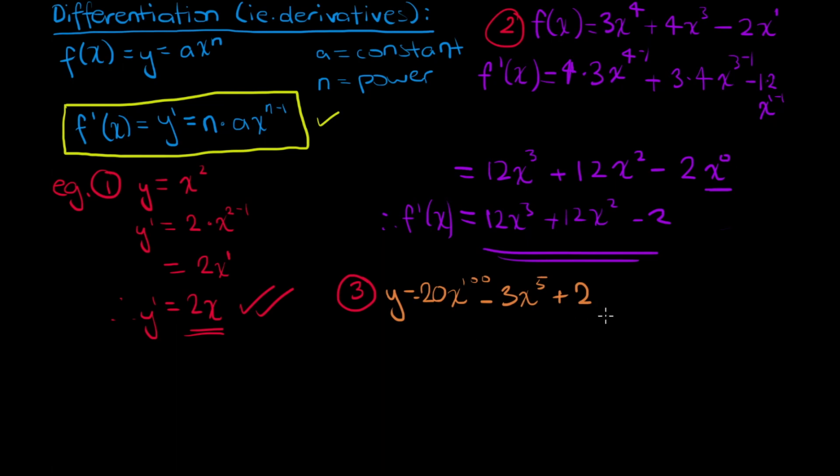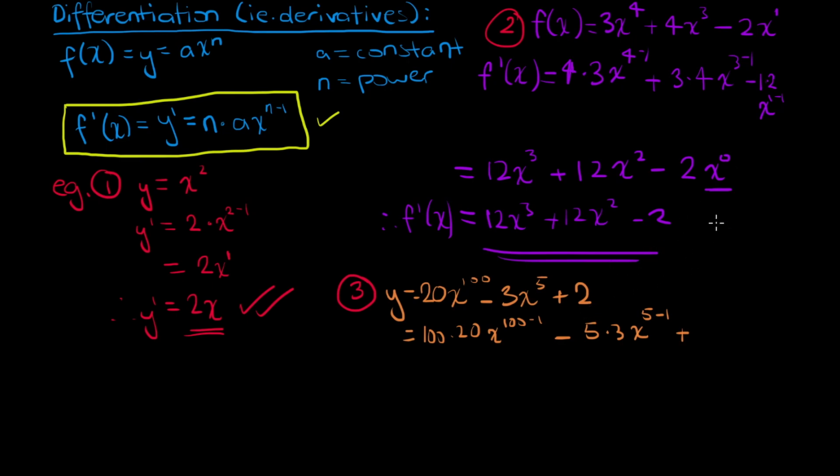Now you might be thinking, how do I find the derivative of just a constant? Because so far we've only talked about finding the derivative of something that has a pronumeral in it, and we'll get to that. So again, bring down the power and multiply it by the constant, so 100 times 20. Rewrite the pronumeral, then rewrite the power and minus it by 1. Then go to the next step. So bring down the power, multiply it by the constant, rewrite the pronumeral, rewrite the power and minus it by 1. Now we've reached the constant, and now let's see how we would do this.